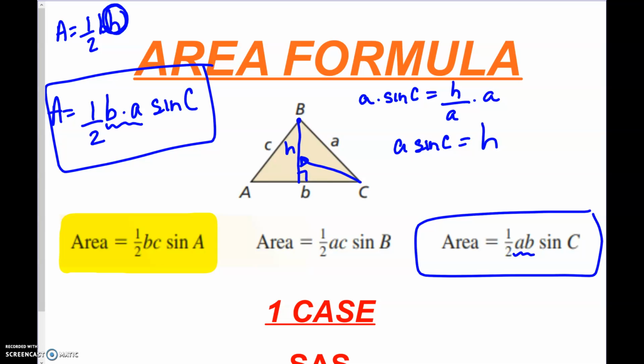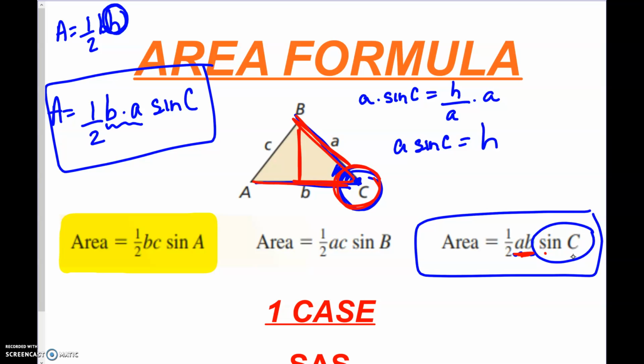So let's just see where that comes from. Let me erase what I put on here. And so where does that come from? Well, when you look, AB, that's the length of one side and the length of another side, and then we have the sine of C, so the sine of this included angle. So anytime you have a triangle and you know two sides and the included angle, you can use this formula for finding the area. Now, I chose C when I dropped this down. I could have also done it from A, so I could do it from any one. And it always works out that the two sides and the included angle, so 1/2, the two sides, and the sine of the included angle.